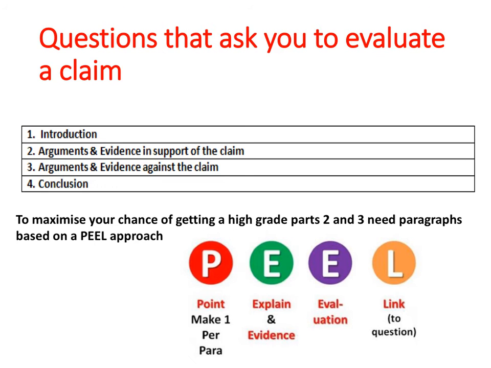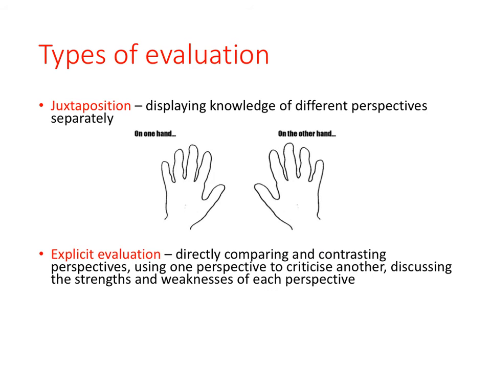Then we move on to the main body of the essay, where you're going to look at the arguments and evidence both in support of the claim, but also arguments and evidence that would criticise or challenge the claim in the question. Now, in the main body of your 35-mark answer, you've got to display really good knowledge, but you've also got to display the skill of evaluation.